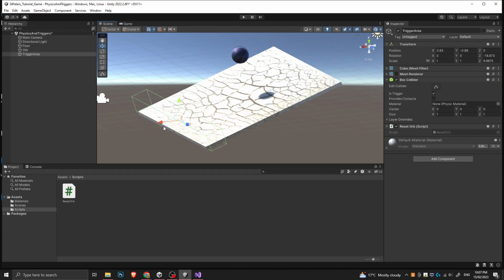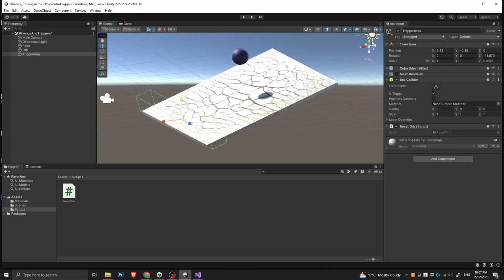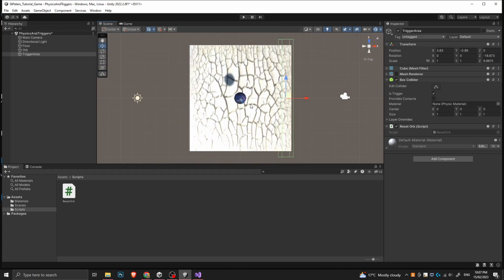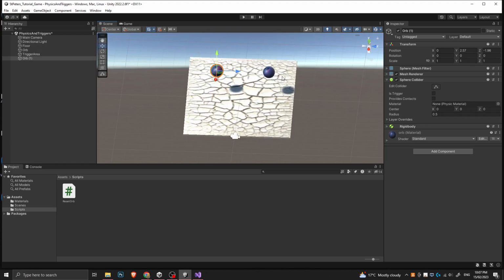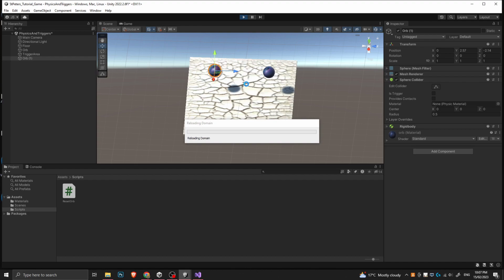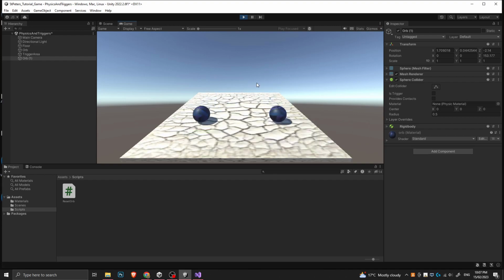Now the next thing we want to do is go up to the top view, and I'm going to move my orb over to the left. I'm going to copy it with just a Control C, Control V, and put one over on the other side. I'll move it over to the right and one on the other side. When I click play, I'm going to notice that they're both going to hit at the same time because they're aligned on that axis. And then they're both actually going to teleport here. You'll notice that they're slightly staggered, but they're all coming from here.